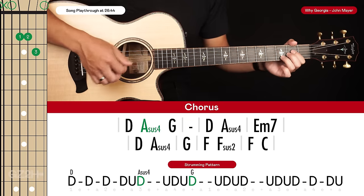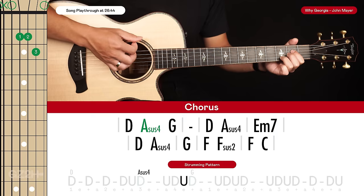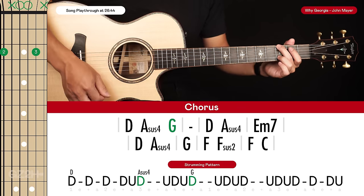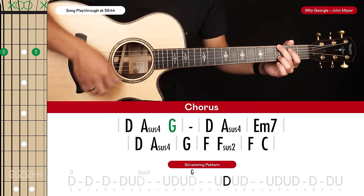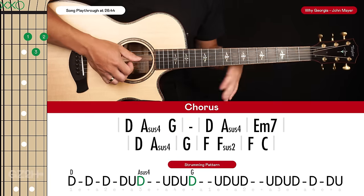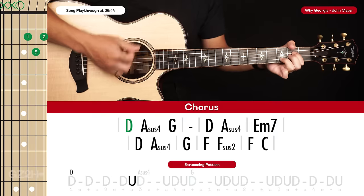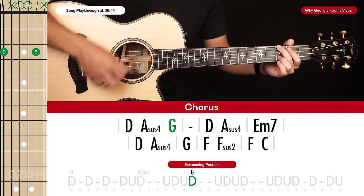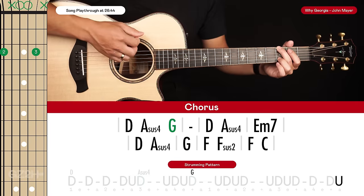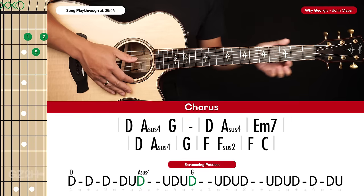For the A sus 4, we're just gonna play it for a down, up, down, up. And then we're gonna go to our G chord here, and this is on the end beat after the four. So down, up, down, down, up, down, down, down, down. We put that all together in the first three chords: down, down, down, down, up, down, down, up, down, down, down, down, down. Now that's probably the trickiest part in terms of timing for this chorus. The rest is more or less pretty simple.